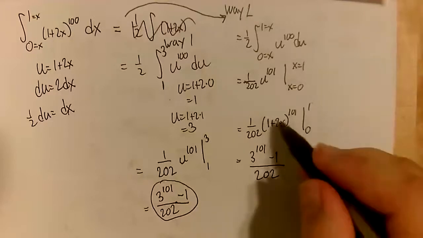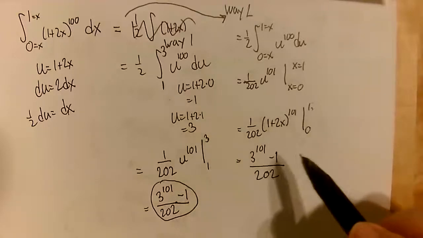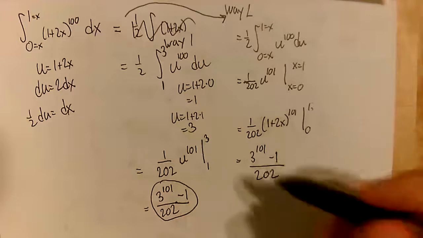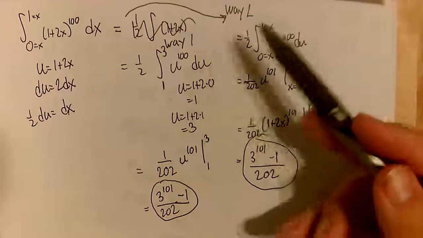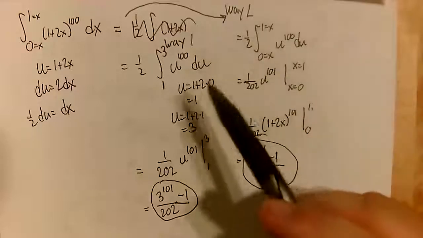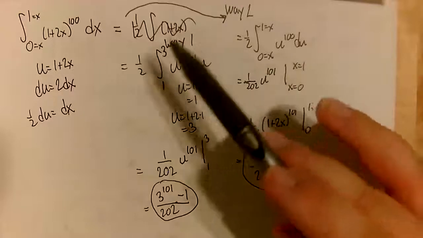Now, see, you effectively do the same work anyways. You're still doing this arithmetic. You're just doing it later in the problem here. So now we ended up getting the same result. So the moral of the story is you could do this either way. I'm going to suggest doing it this way, where we change our bounds in the beginning.